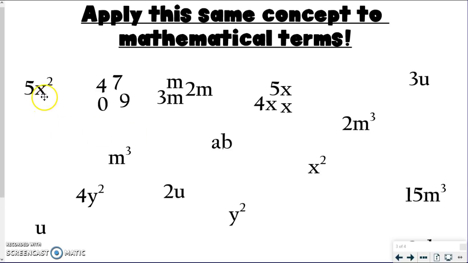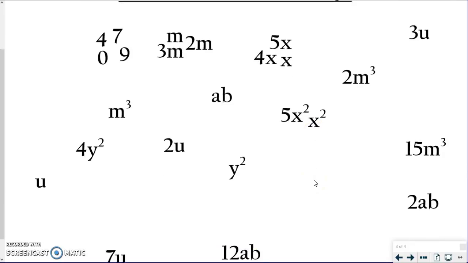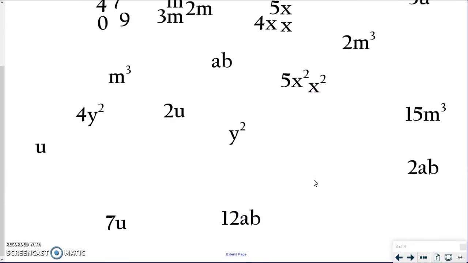So make sure you choose a different symbol for that to identify those. I'm going to do my x squared. So I've got 5x squared here. I'm going to join that with the x squared over here, right? Because altogether that'd be 6x squared. Do I see any other x squareds? Nope, I think just those two.